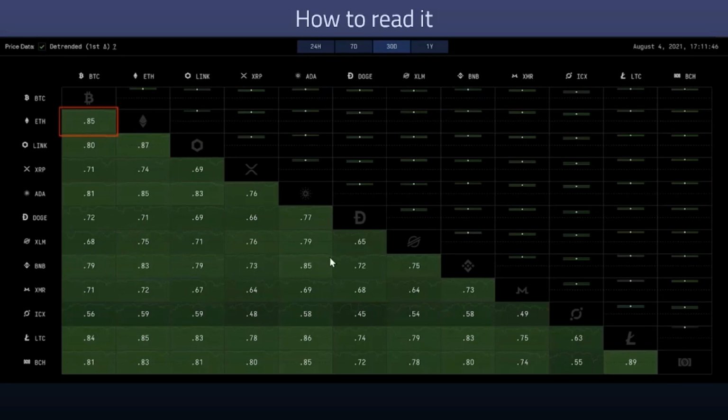There's almost no scores in this table that are below 0.5, 0.5 being very strong correlation, anything above 0.5. You can see here that Bitcoin is very strongly correlated to everything. And as you can see as well, Ethereum is the one that has the strongest correlation to Bitcoin. We'll come back to that at another point, but I want you to take note of that.